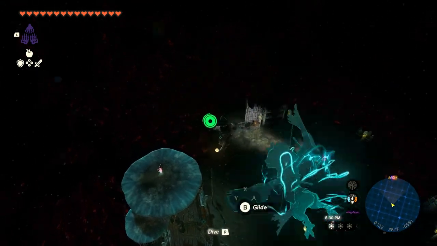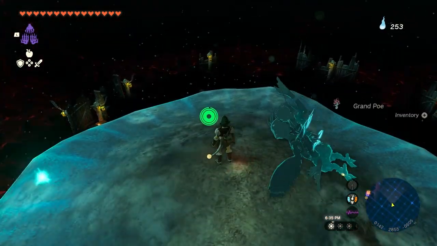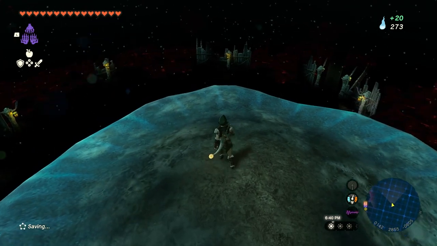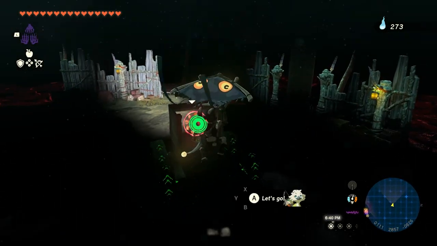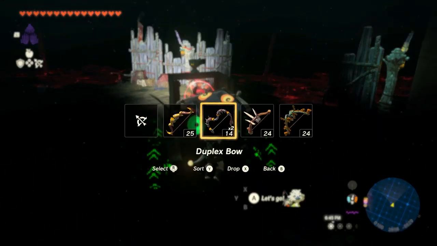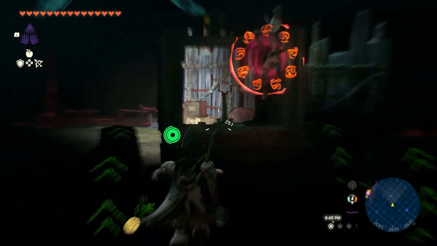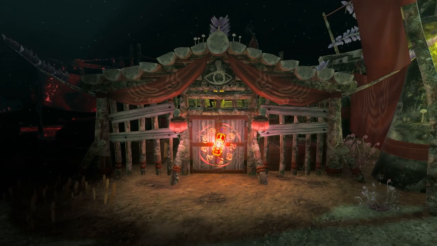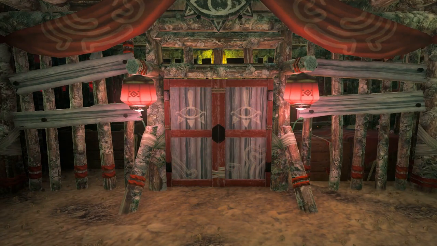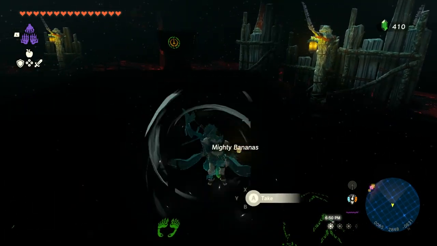But that's actually good, because I know there are a lot of auto-build schematics that you can get from the Gibdo down here. I haven't found any of them. I have found one, I think. So will this give us a recipe for this tank-looking thing? That would be crazy, actually. Was that it? Yes, it was. But I think this might be a nice schematic, actually.